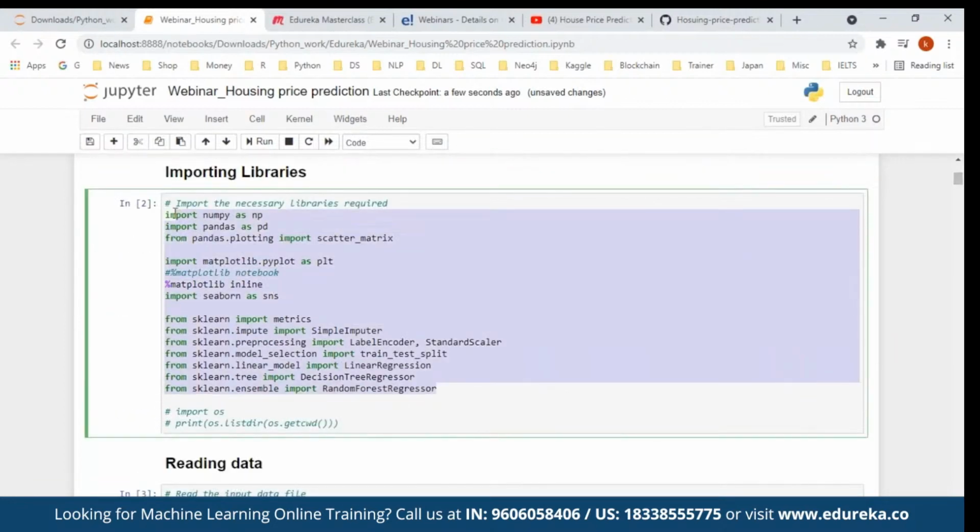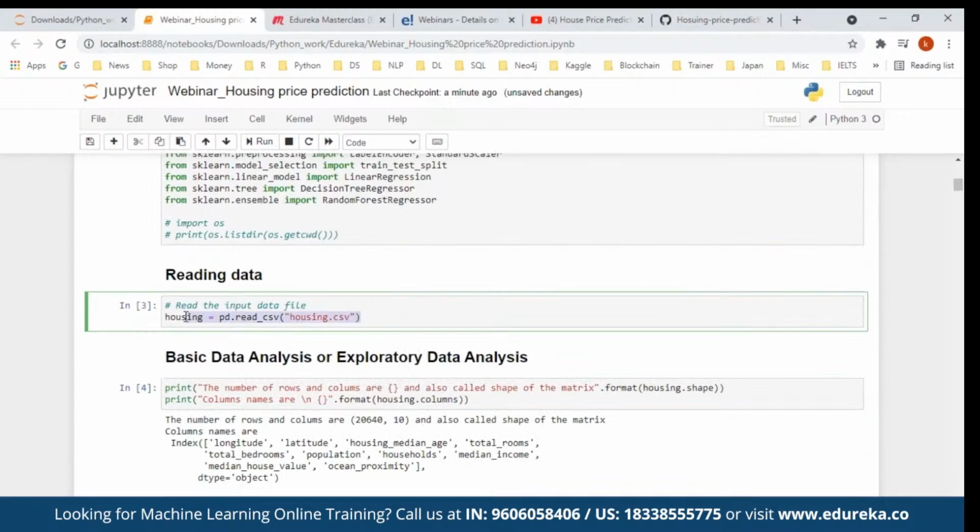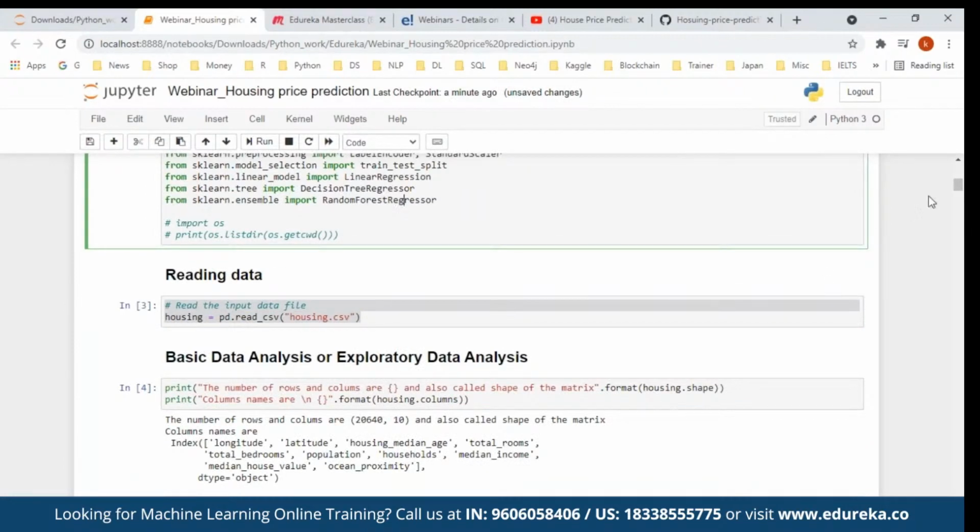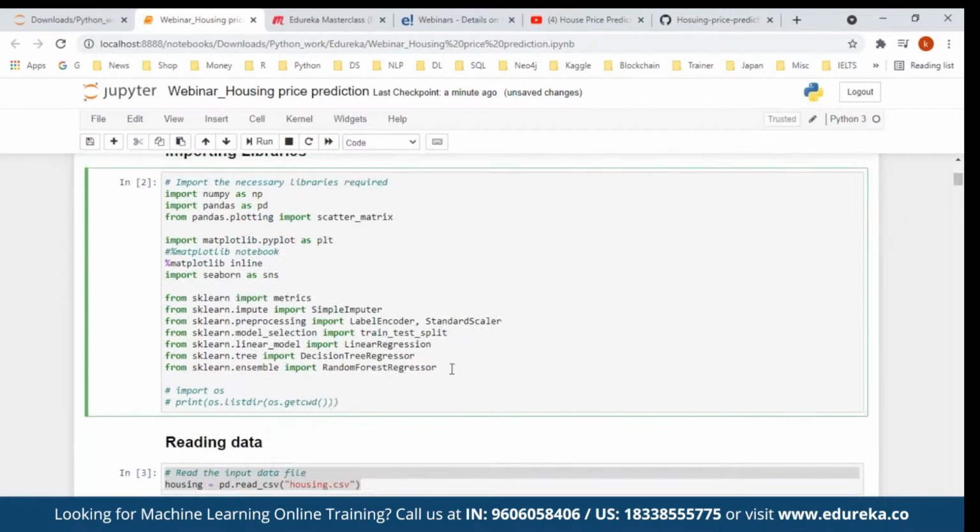But before that, the very first thing that I'm going to do is import the set of libraries which I would have to use to build the model. I know well in advance that these are some of the libraries that I'll be needing. So basically I know I'll be needing NumPy and pandas. I know I'll be needing Matplotlib and Seaborn, and I also know I will be needing scikit-learn. As and when I need certain things like, let's say, SimpleImputer, LabelEncoder, StandardScaler, I'll be adding them over here. So these are some of the basic things which I know would be required, and hence I have jotted them down in one particular cell.